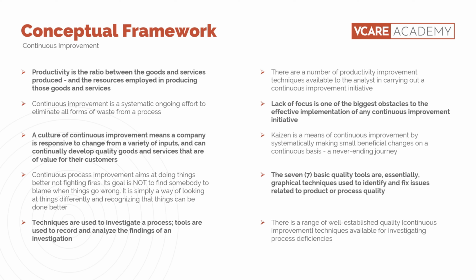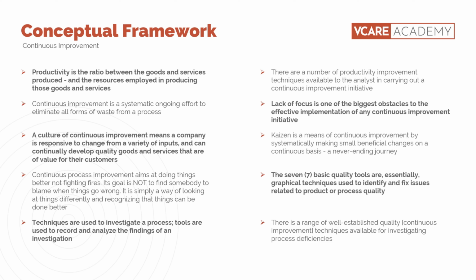A culture of continuous improvement means a company is responsive to change from a variety of input and can continually develop quality goods and services that are of value to the customer. Kaizen is a means of continuous improvement by systematically making small, beneficial changes on a continuous basis. It's a never-ending journey. Continuous improvement process aims at doing things better, not fighting fires. Its goal is not to find somebody to blame when things go wrong. It's simply a way of looking at things differently and recognizing that things can be done better.